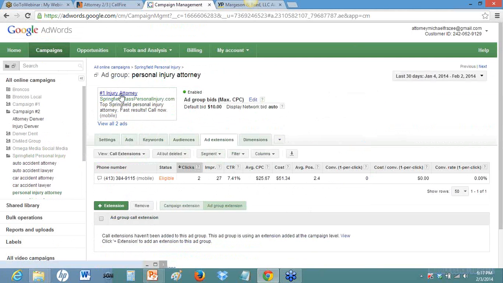And even though your headline is replaced with call and the number, I've seen that maybe it decreases click-through rate a little bit, but it also makes sure that I'm not losing clicks out to somebody's website that doesn't have my call tracking number on it. I don't want to be paying for traffic out to somebody's website where my call tracking number is not there, because that's going to lose me money. So test it, see what works for you.